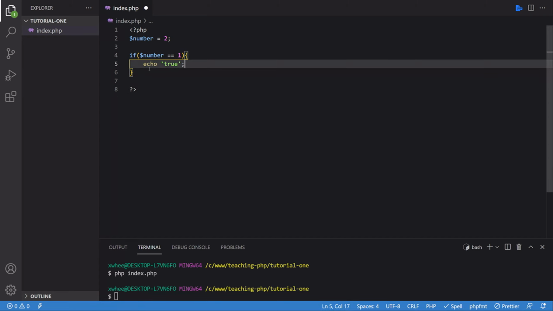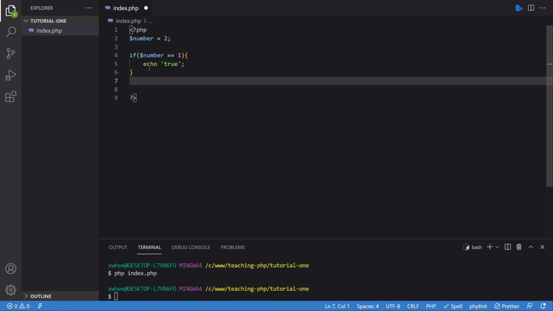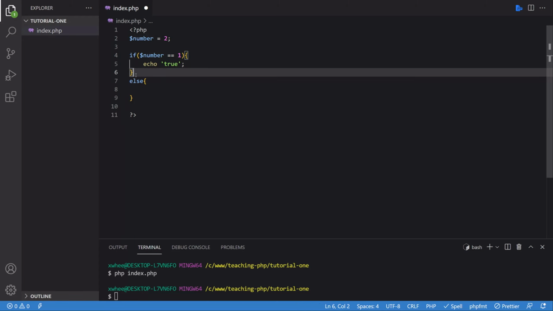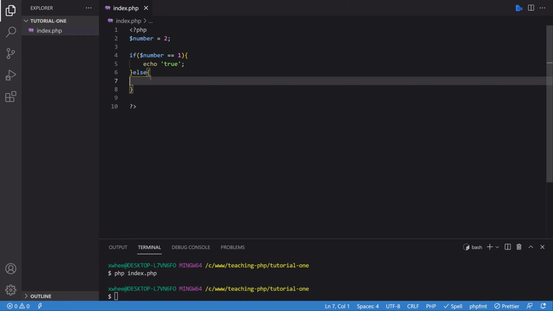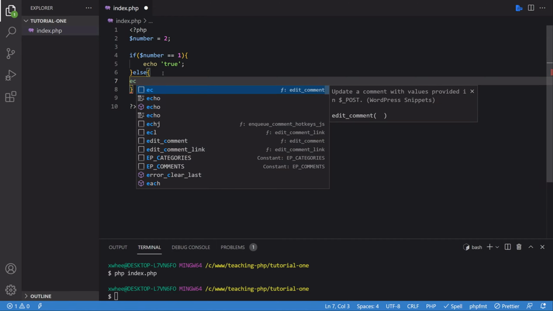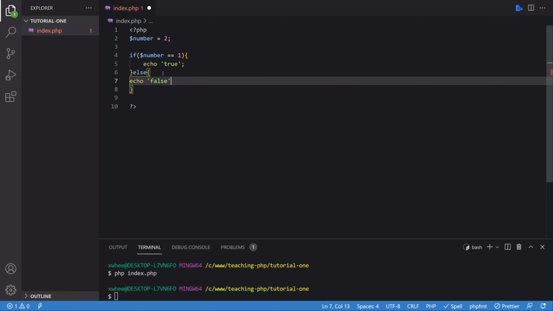So now what I'm going to do is introduce you to another one before I keep going with if. This is called else. You can only use an else right after an if statement, right after that closing bracket. To make it even easier, you can put it just like that. That's the only time you're ever going to use an else. Now basically what this says is if this statement's false, we're going to run this. So here we're going to echo false.